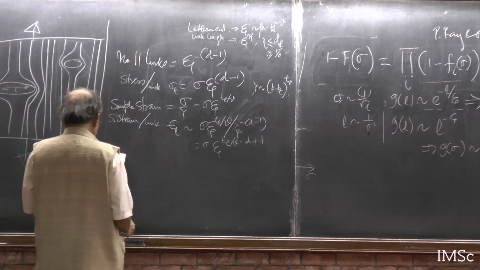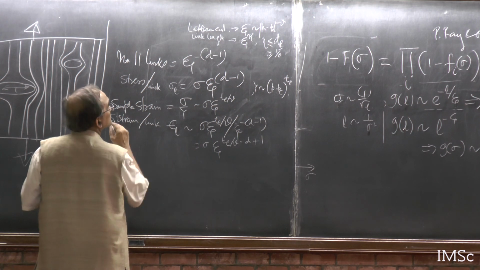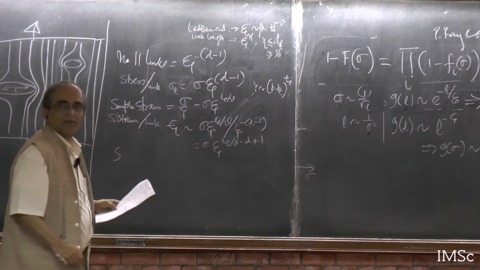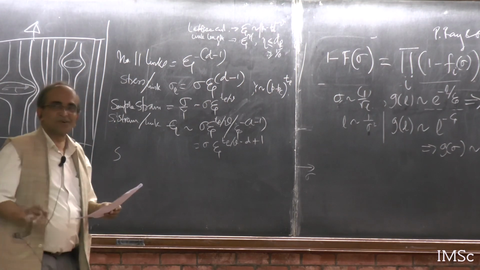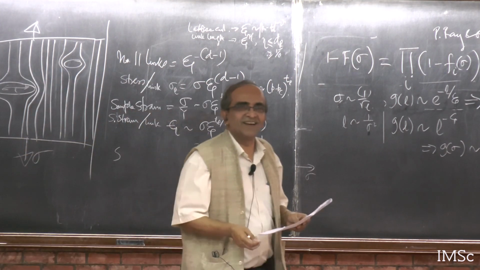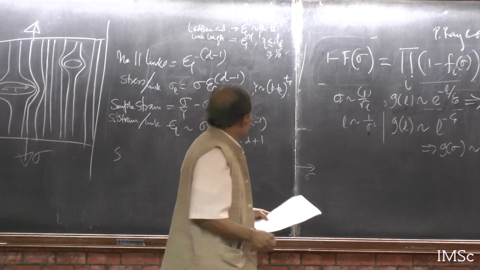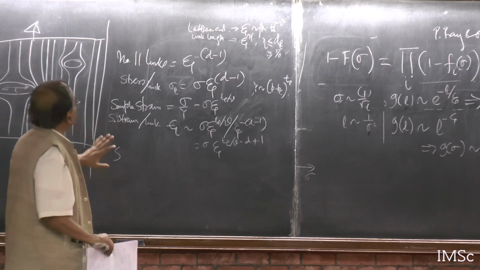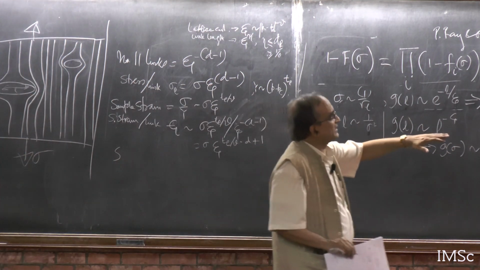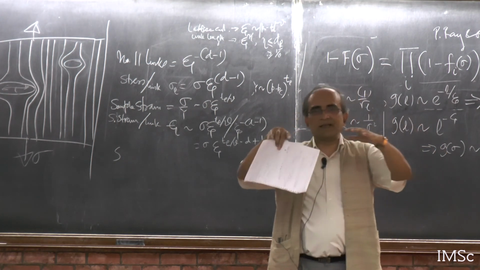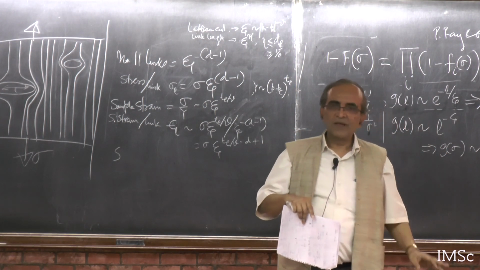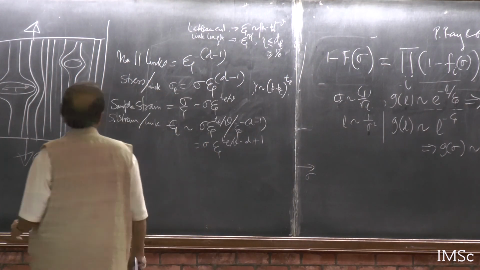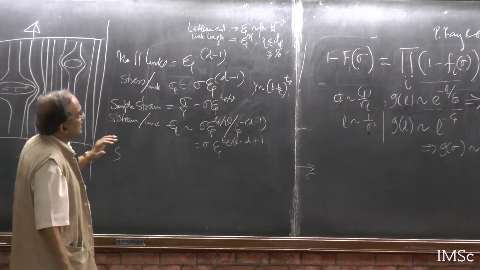Strain energy per link element is then, okay, maybe I will have to continue later on. So okay, let me tell you what I am after. Griffith did it so that you try to find out the energy which will be given to the surfaces. So you try to find out that the elastic energy must be sufficient to produce the surface energies. Here I will try to find out what is the elastic energy that is stored here.